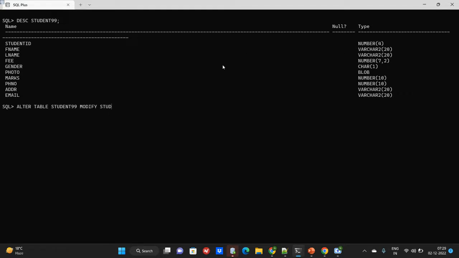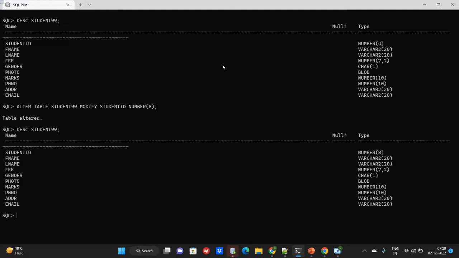Student, student ID. Data type is number data type only. I am changing it to 8 bytes. Table is altered. You can check the table structure. Previously, the data type size is how much, guys? 4 bytes.